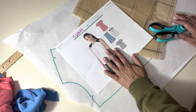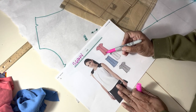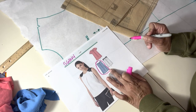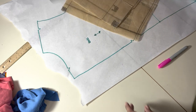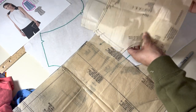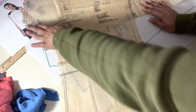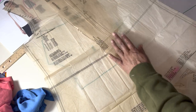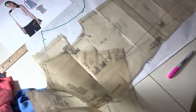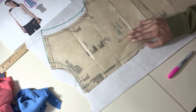This is the pattern we're going to hack — we're hacking View B. What I did was use pattern piece two and pattern piece one to achieve the look. I took the pattern pieces and traced them. I just laid the back piece on my paper and traced around it, and that's how I got this piece.